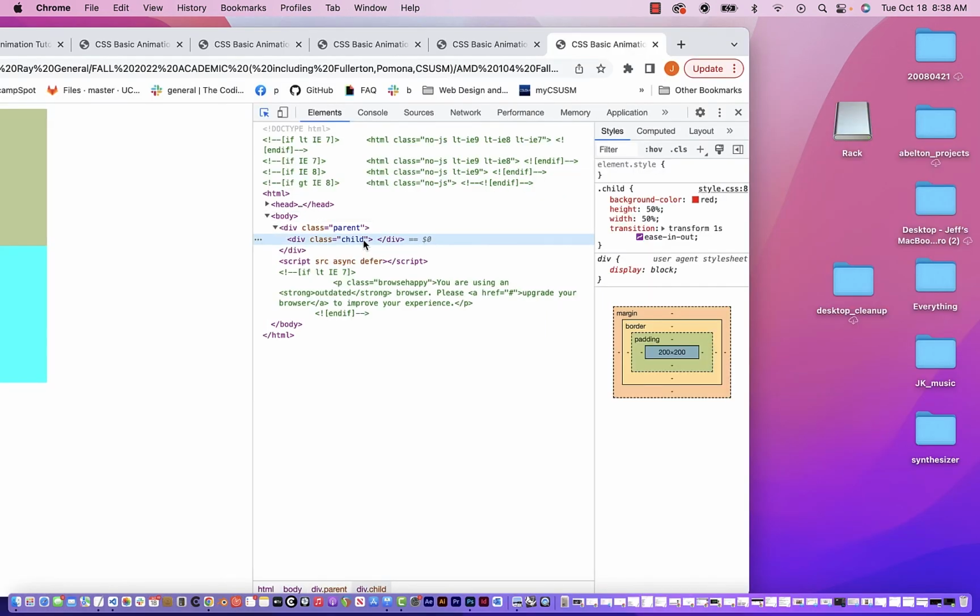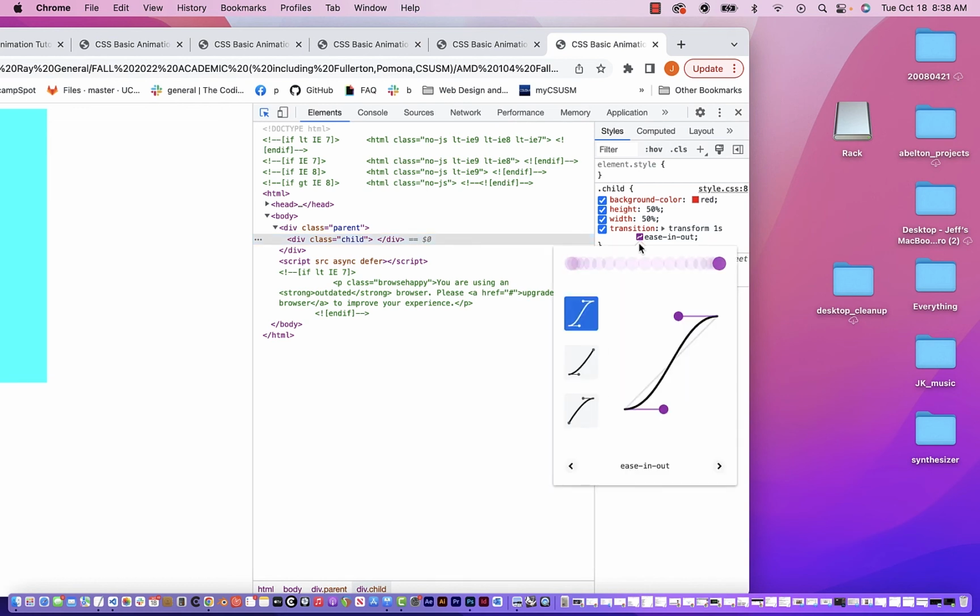There, right? Okay, so I've clicked on the child because that's where the ease in and ease out is. And notice that I have this squiggly line here. So you click on the squiggly line right next to ease in and ease out. And then you can customize it.